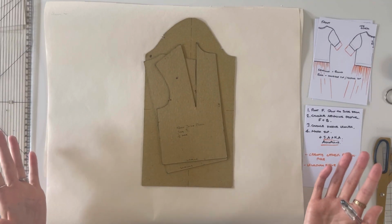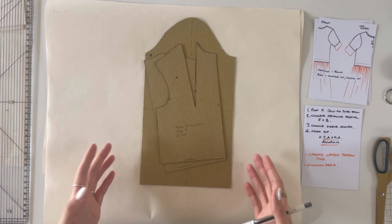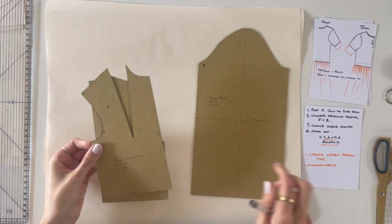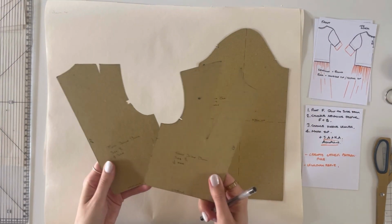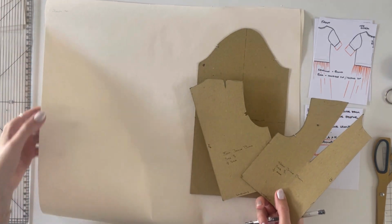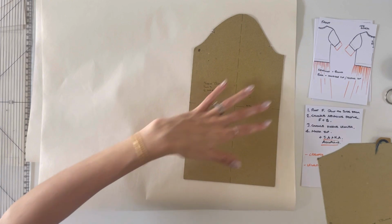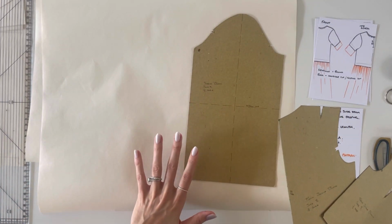So first of all, you're going to want to grab yourself some paper, and you want to make sure you've got space around whatever blocks you are using as your templates. So you're going to want to have enough paper to draw around both of these with space around it. So I've got one piece for these, and you're going to want to have another piece as well, so you've got enough space to draw around your sleeve as well.